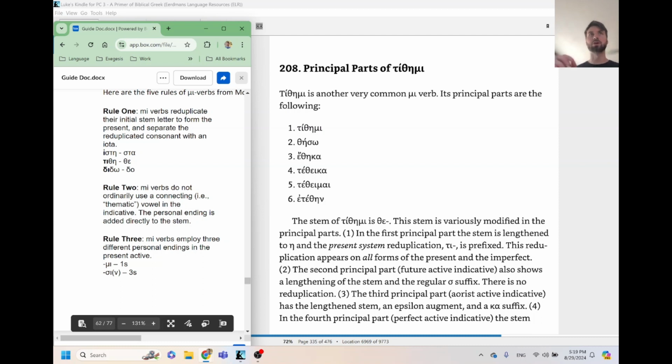So it's just like the perfect. Remember the perfect with the hard consonants? It's reduplicated with the softer consonant. So the theta is reduplicated with the tau. And then notice that the reduplication doesn't happen in any of the principal parts because we're outside of the present tense stem.